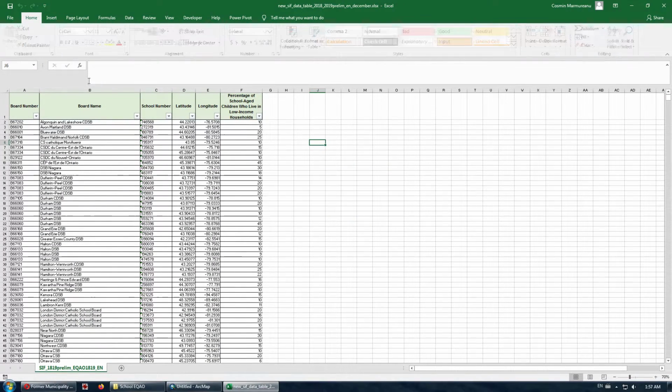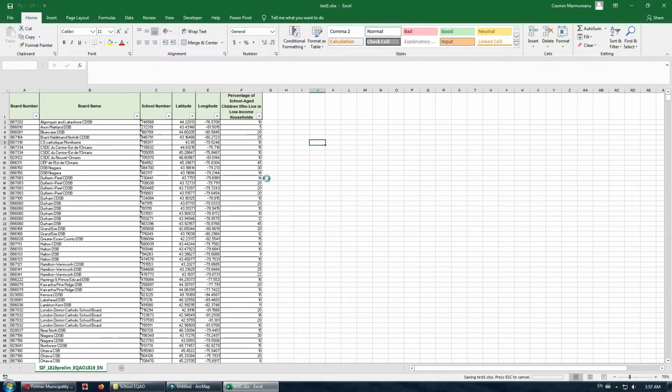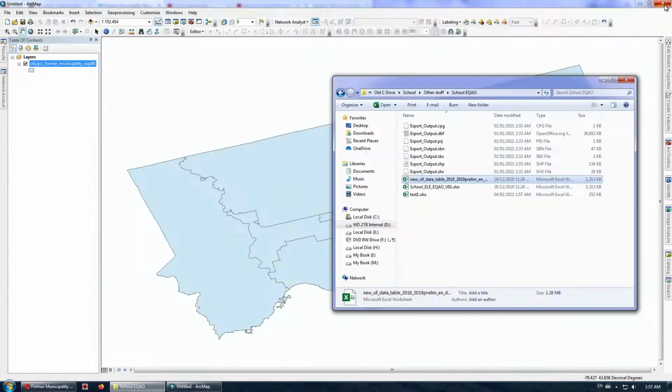And then once it's formatted, I'm just going to save it test one, save as. Once it's formatted, we can bring it into ArcMap.